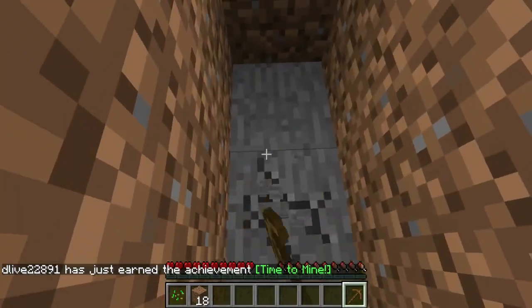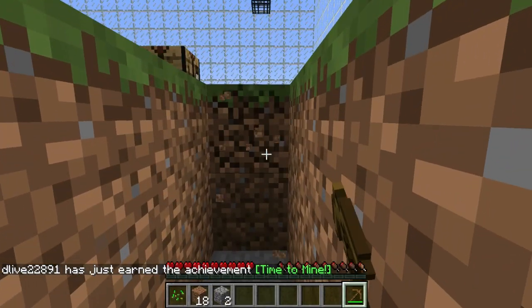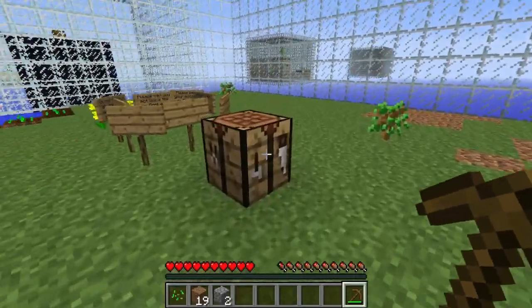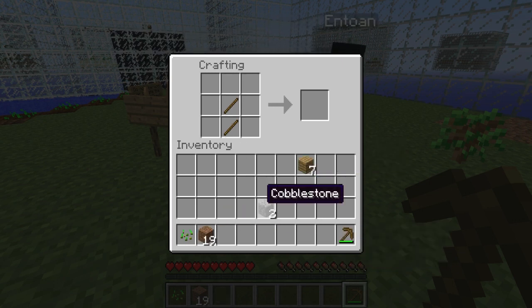But yeah, we need the skeleton. I'm not sure, do we want the zombies in our place? We could cover it up. They're still gonna spawn though. Yeah, we need torches. Skeletons are fine. It's gonna be interesting.